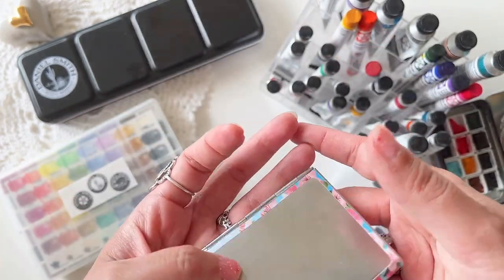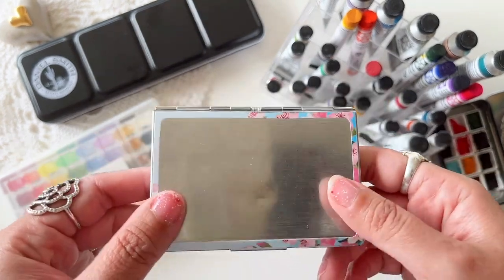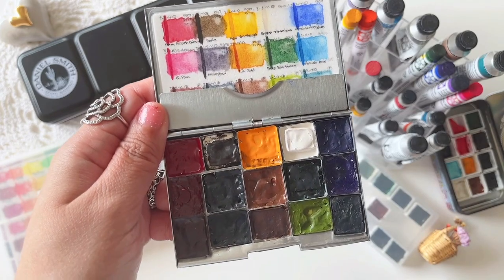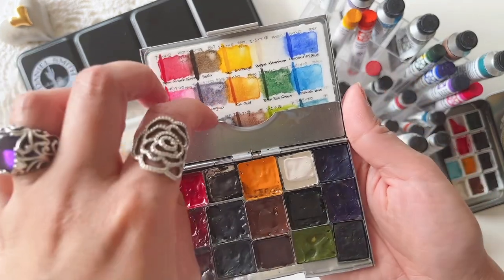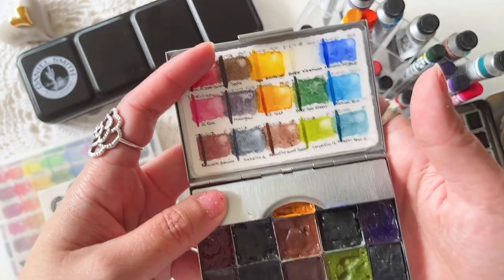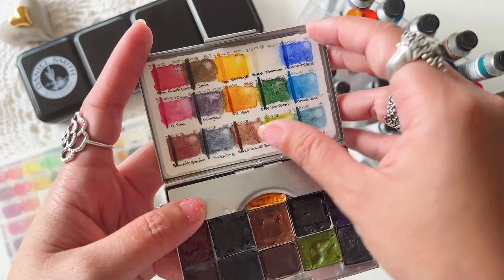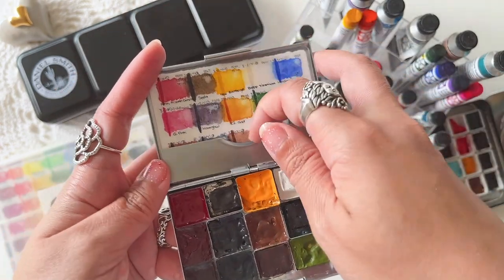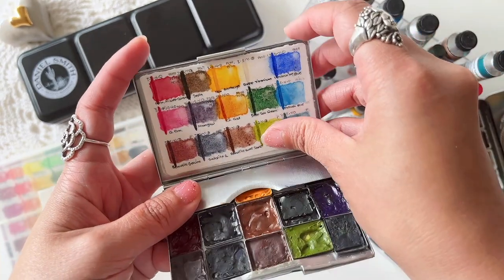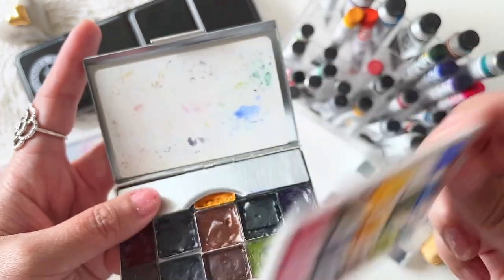And this case is a pretty nice stainless steel, quite hefty too. This one used to be a card holder, as you see in here. But yeah, I really wanted to create another one, but they do not sell this particular one anymore. I really like this part because it holds my swatch card in place over here. And if you remember, this is how I do my swatch card.